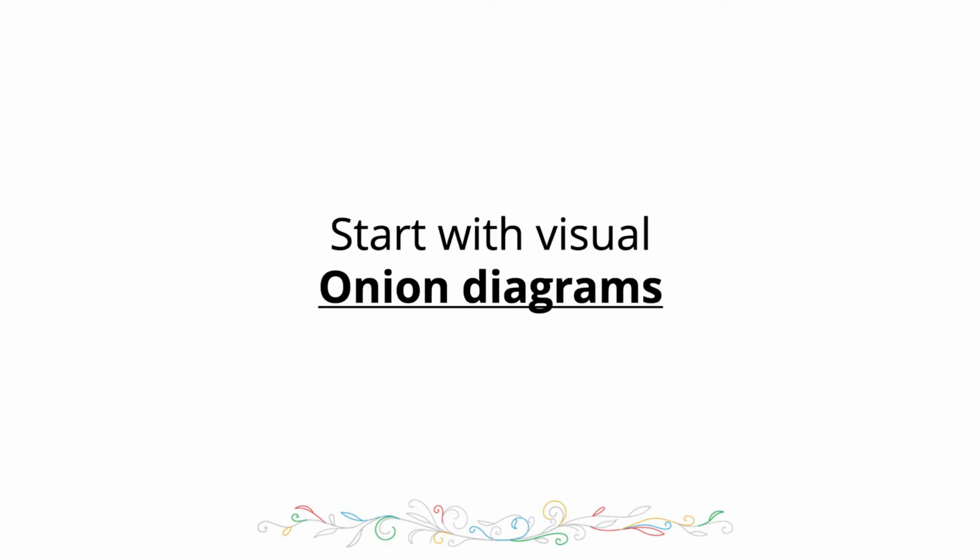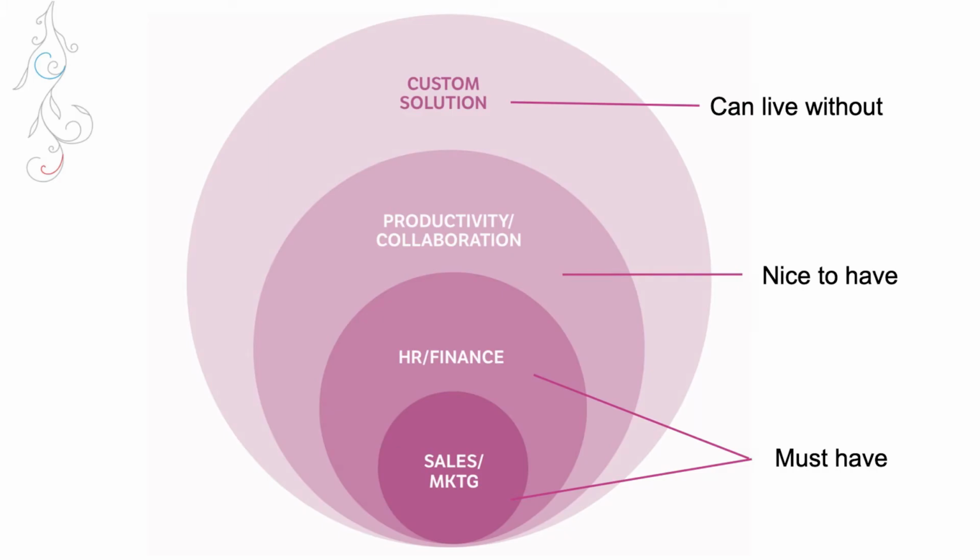So how do we start? We can just take an onion diagram, for example, on this instance. Earlier, I spoke about how we have a common need. Most of the businesses might have a common need, which I mentioned earlier, like sales and marketing. So I have just taken as an example here what a business might need. I've just taken it as a core example, but this might differ based on your needs.